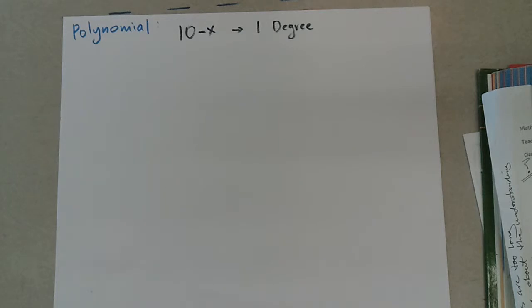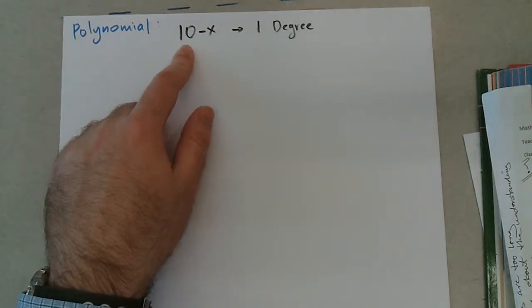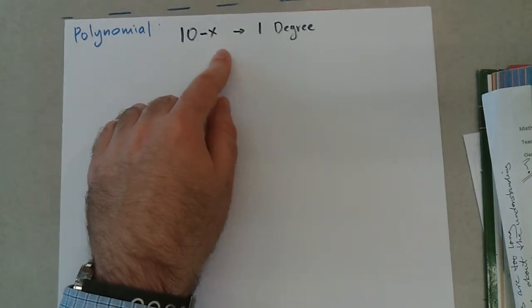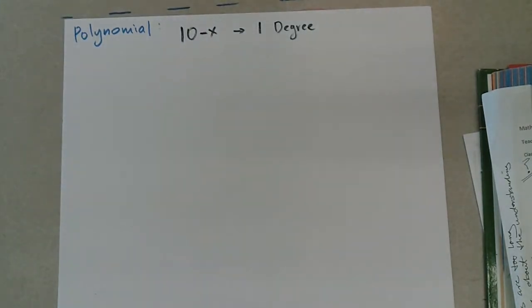The way you rank polynomials is it goes by the ranking of the highest monomial. No longer do you combine anything, so no combinations for polynomials. You decide the degree of the highest monomial and you use that. In this case, the 10 is a constant, so it has a degree of 0. The x is a power of 1, has a degree of 1. That's the highest ranking degree, so the entire polynomial is of the 1st degree.